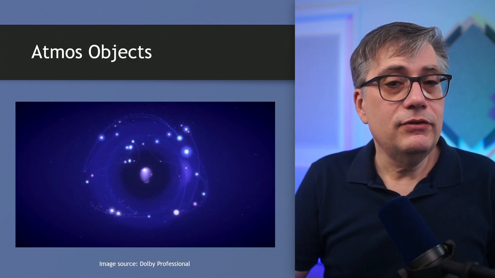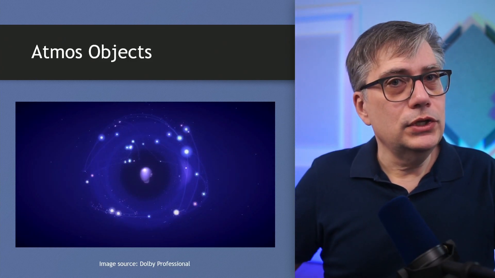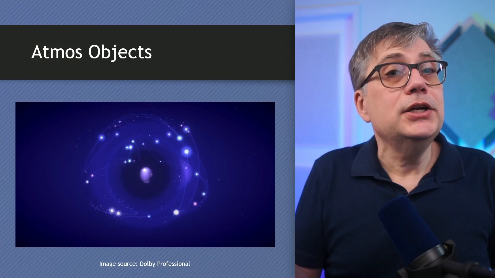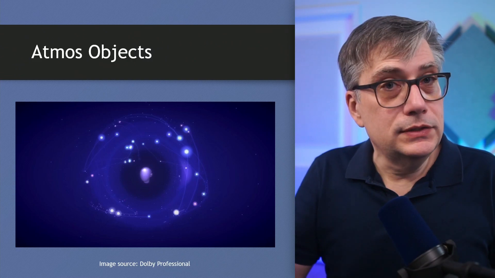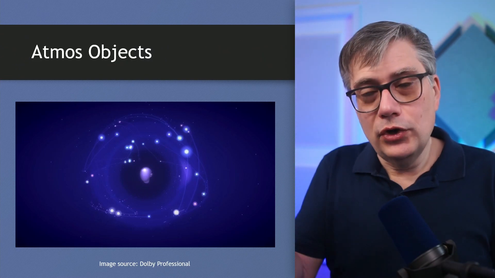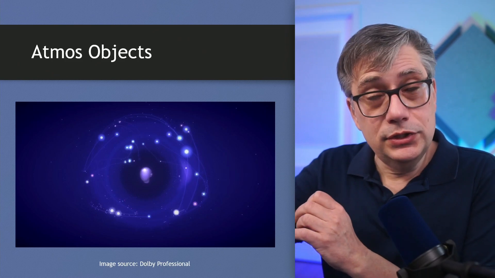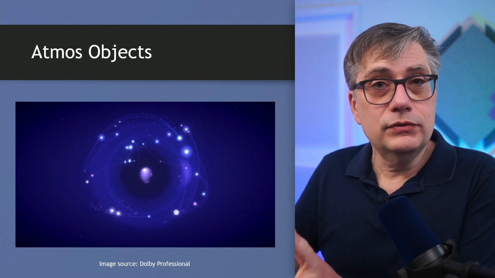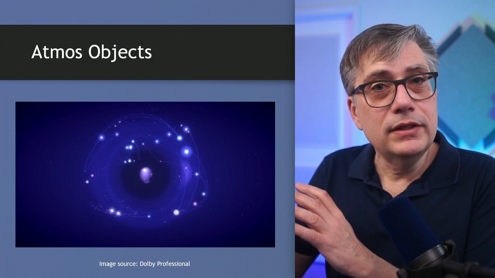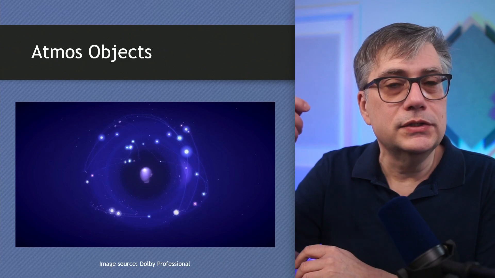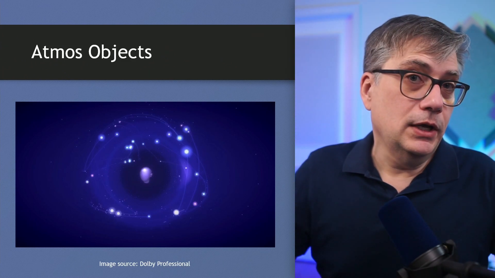In Dolby Atmos, objects are captured with all the metadata needed to recreate their path, position, or movement. So the object is not just the sound itself — it is also the position of the sound relative to the listener, and the size of that object. This metadata allows re-rendering of that sound as it moves around in space, giving a much better three-dimensional experience. And if you ever add or remove speakers, you can re-render everything because you know exactly where each object was, at what time, how big it was, and what sound it played.